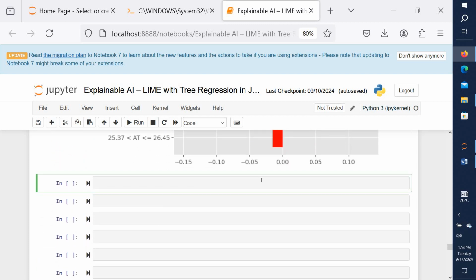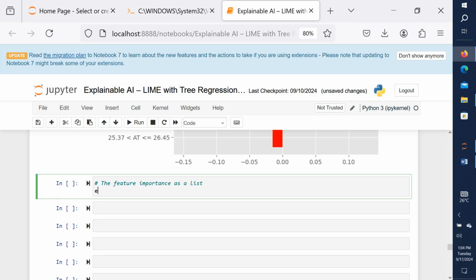Okay, now if you want to output the feature importance as this, you can do as well. Dot as list: explanation dot as underscore list.